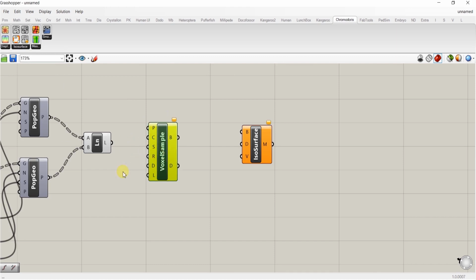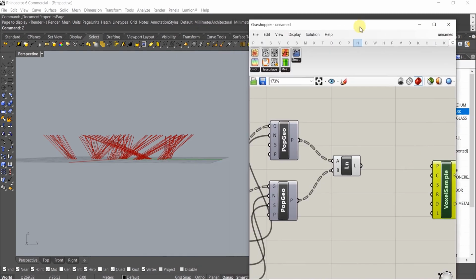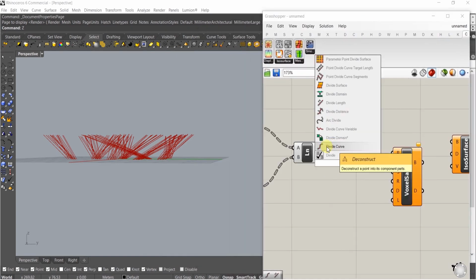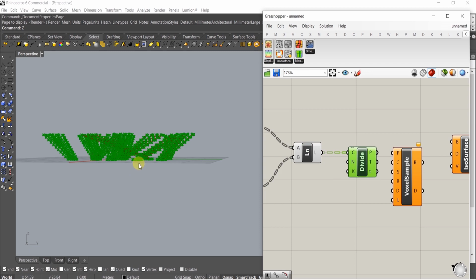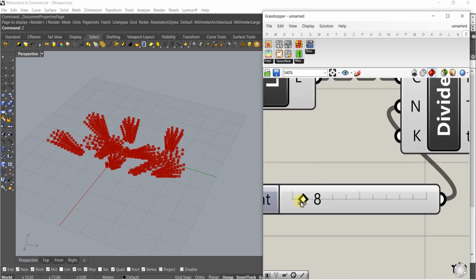just like so. And each one of these lines that we just created, we're going to have to divide into points. Get some point data. Supposed to divide the curve just like so. That's quite a few points for now, so I'm going to type in 15 again, and then I'm going to take it down a notch to like 5 just to see and make sure our mesh isn't too crazy right at the beginning.